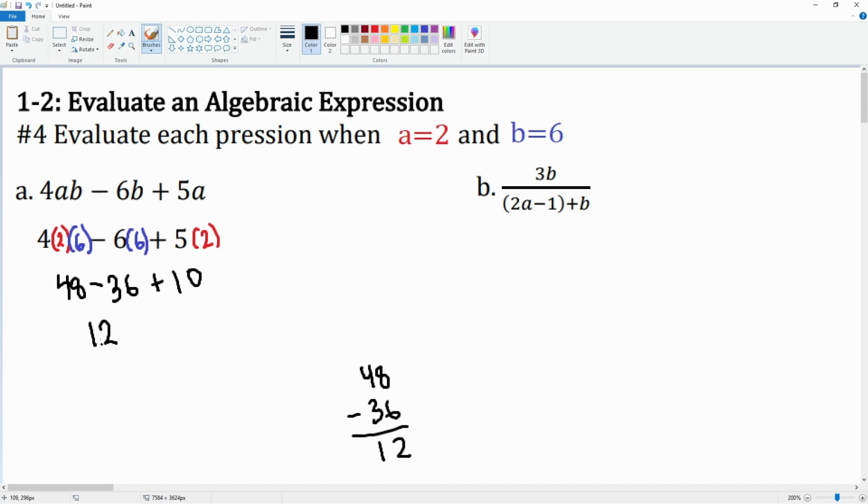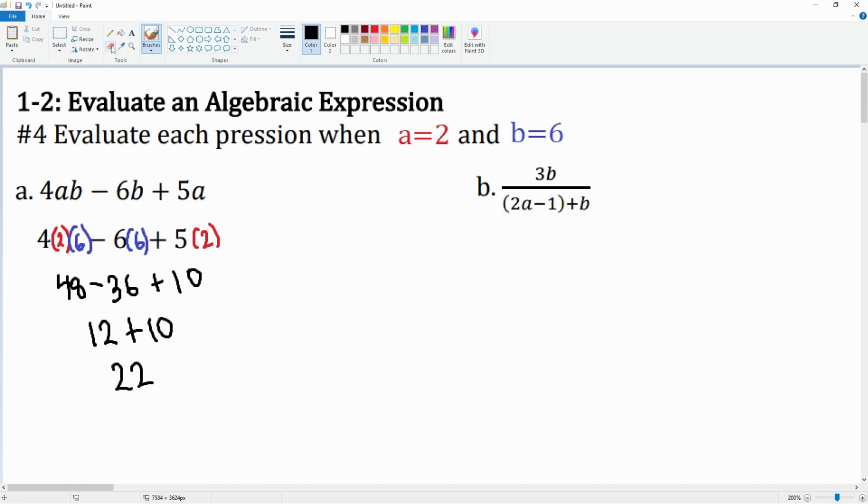Do you see how I write under it? Plus 10. 12 plus 10 is 22. Right? Notice I put all the extra stuff here on the side, but this is how it should look. It flows straight down. Okay, so 22 would be its evaluated expression. This whole thing is just equal to the value of 22.